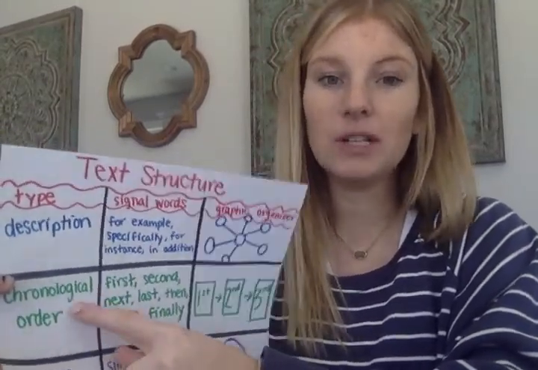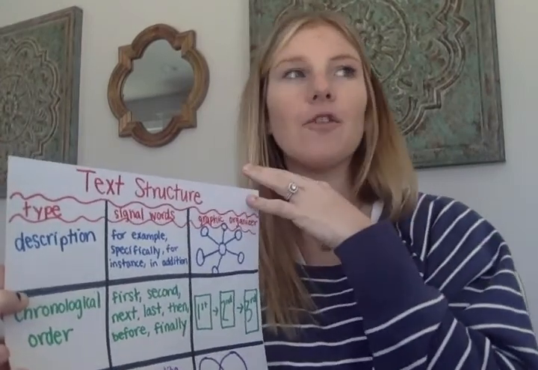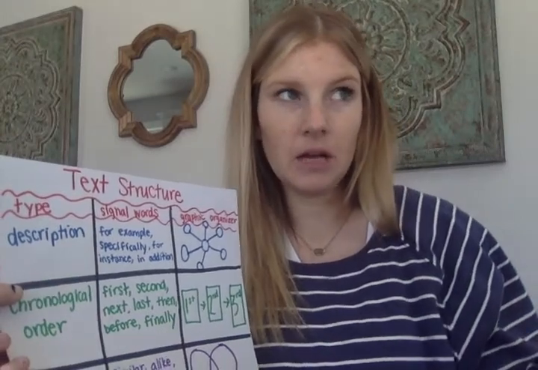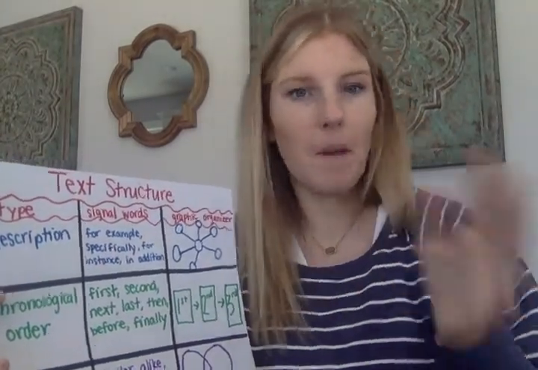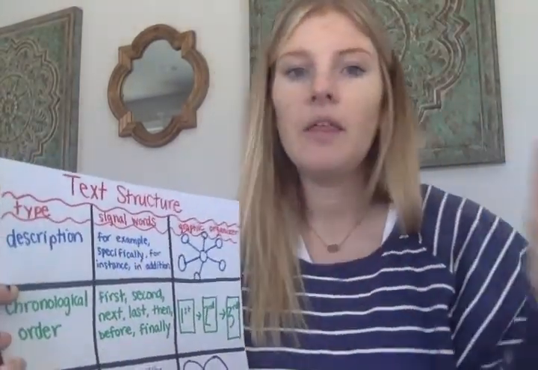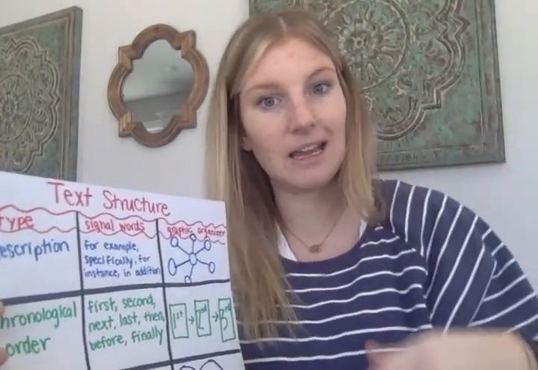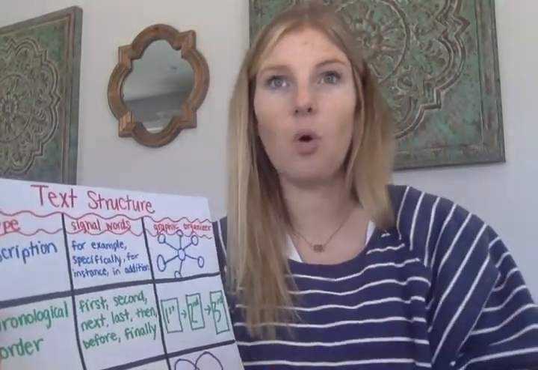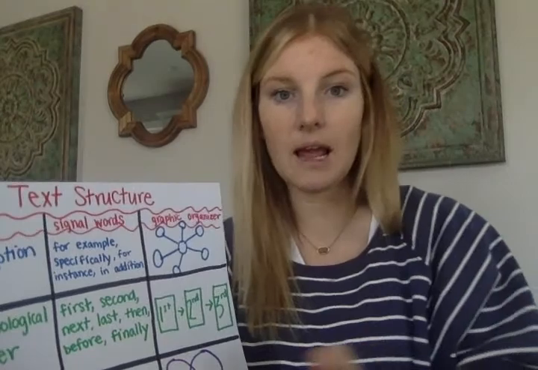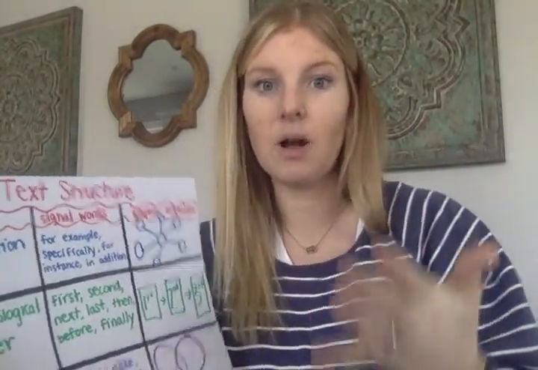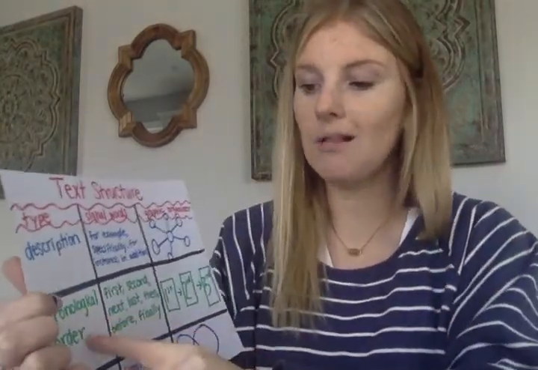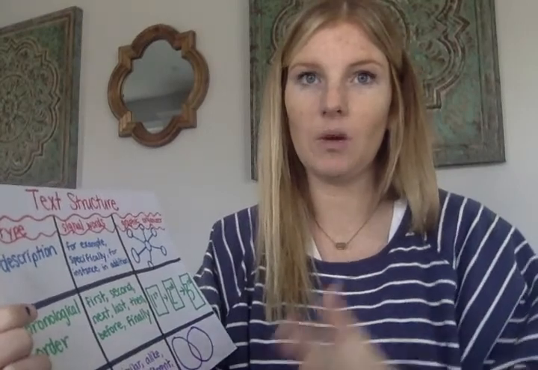Biography uses chronological order. We read it as a class. The biography of Harriet Tubman talked about at the beginning her life, where she was born. Remember, they didn't know her actual birthday. They said it was either 1860 or 1861. Then it talked about her childhood. She got hit in the head with that thing. Next, it talked about how she was sold somewhere else away from her family. Then it talks about how she got married and then how they escaped. That went in order, and then at the end of the book, obviously, because it went in order, the book ended with her death, okay? So chronological order is just things going in order.